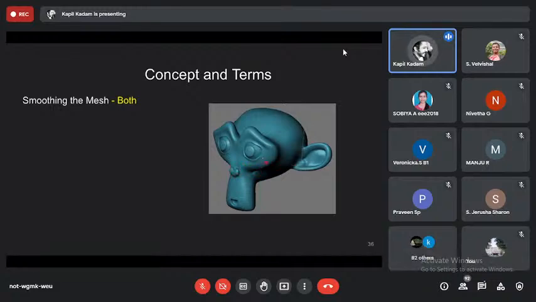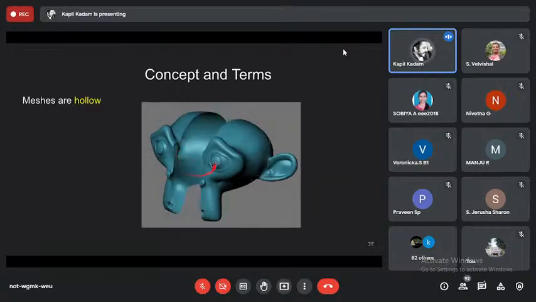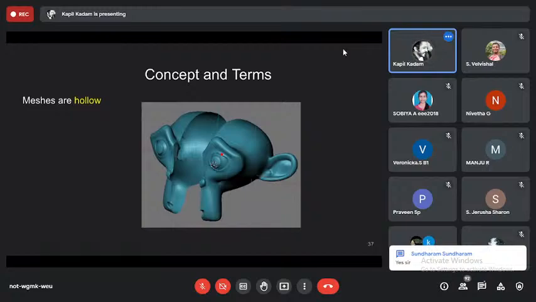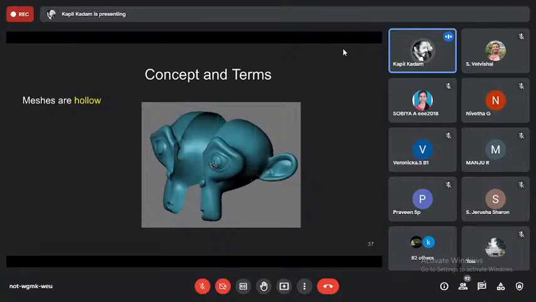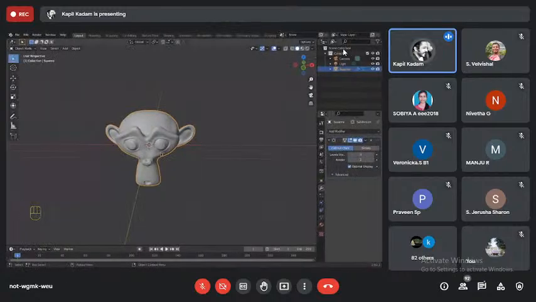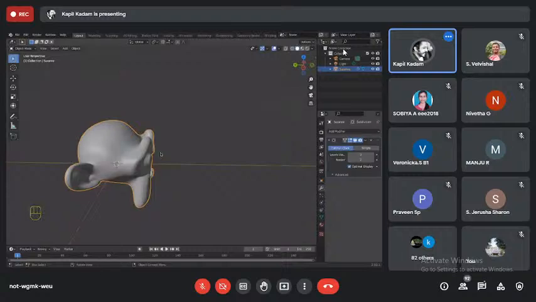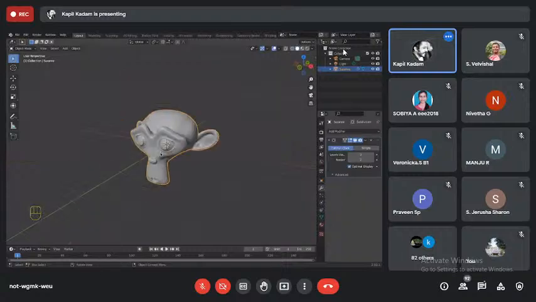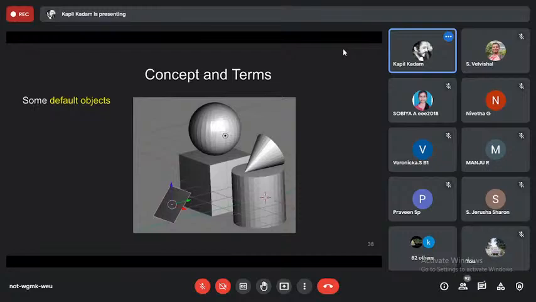Now always remember, this is not a solid mesh. It is hollow. If you cut it over here, meshes are always hollow. Fine. So that's the initial terminology that I wanted to talk about, and these are the subjects that we have already seen. You can always practice the exercises that I have shown. Just a Professor Thamba.